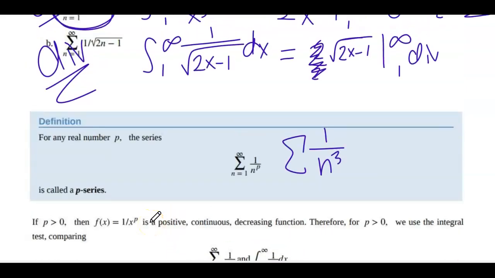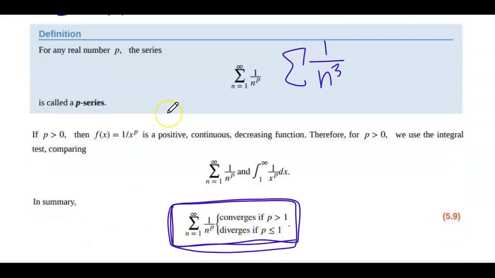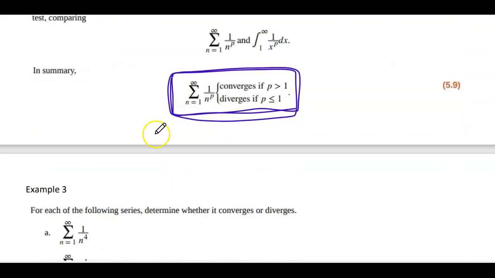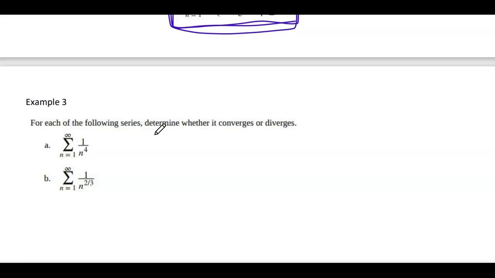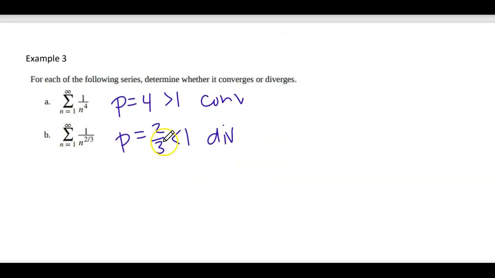Note, you can't just use this on this one because it's not n to the 1/2. There's more stuff in there, but we could use it as a comparison test, which we'll talk about later: you know this one diverges, and so therefore this one has to diverge, if you didn't like the integral test. All right, let's look at some more examples using that. Because it's 1 over n to the p, where p equals 4, and that's bigger than 1, this one is a convergent series. In this one, p equals 2/3, that's less than 1, so this is going to be a divergent series. That's it.